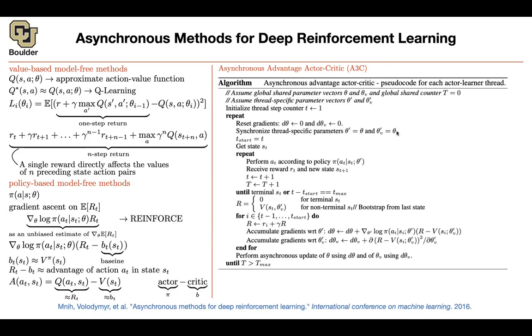And initially T is one. So T_start is going to be one. You get the state at the start. And then you're going to live in that environment for a while. You're going to take actions based on this policy. You're going to receive rewards, go to the next step, and then increase your counter. Either you are in the terminal state or you have been living in that environment for too long. And then we are going to kill you, kill that thread.